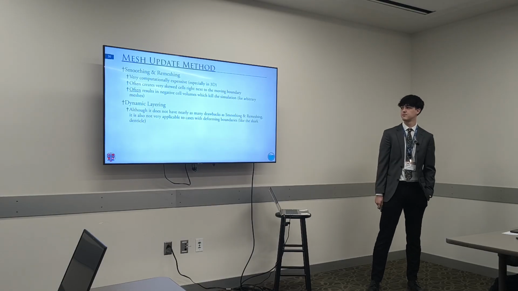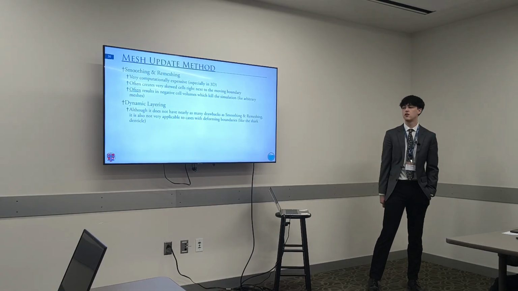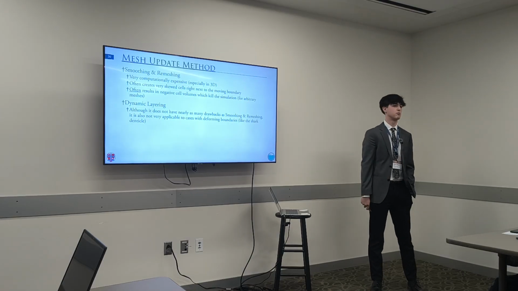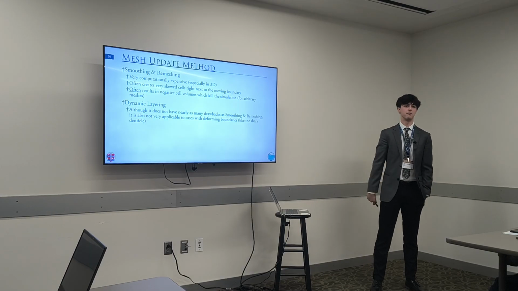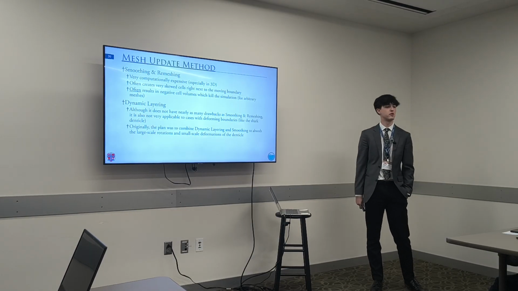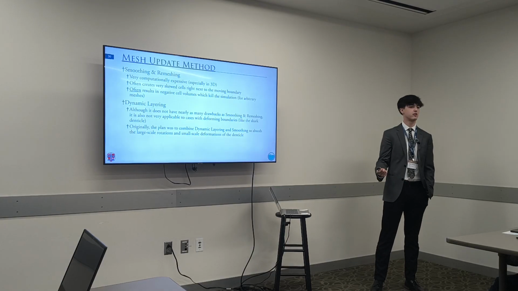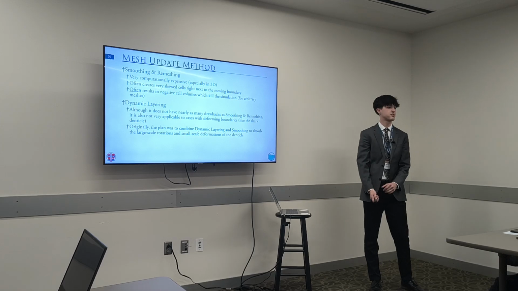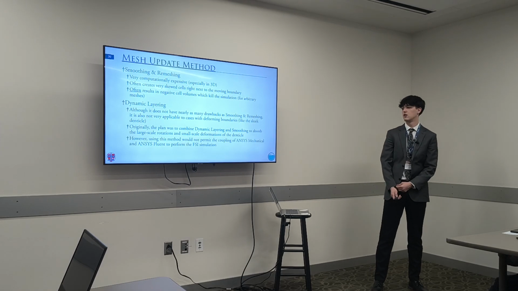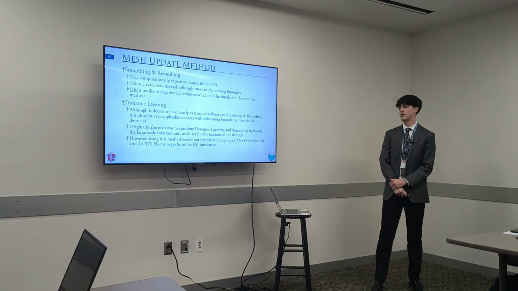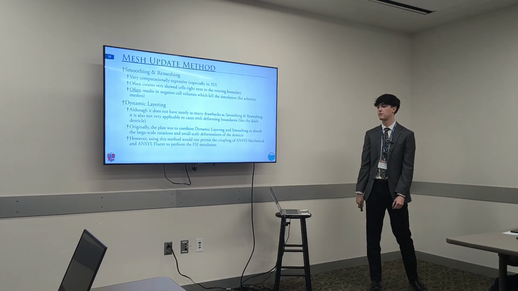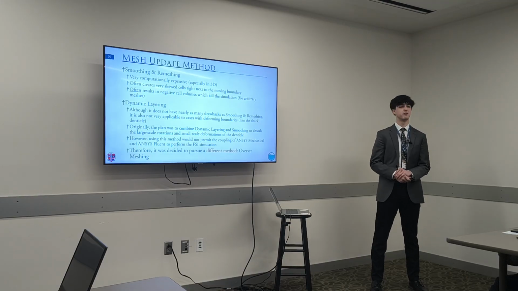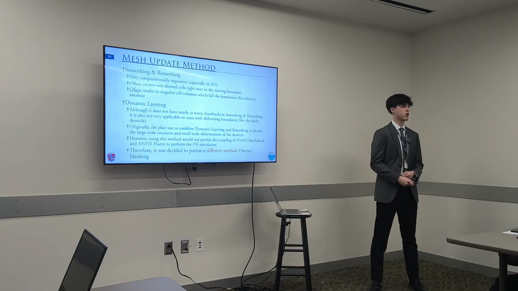Then we have dynamic layering. Although it does not nearly have as many drawbacks as smoothing or remeshing, it's not very applicable to cases that involve deformation. So originally, the plan was to combine dynamic layering and smoothing to absorb the large-scale rotations and small-scale deformations of the denticle. However, using this method would not permit the coupling of ANSYS Mechanical and Fluent to perform our FSI. Therefore, we decided to pursue a different method, which is called overset meshing.